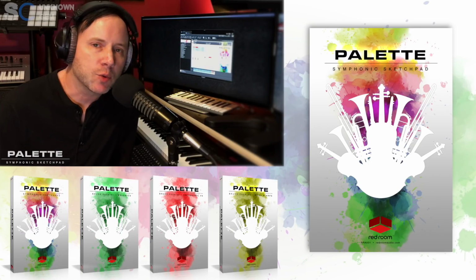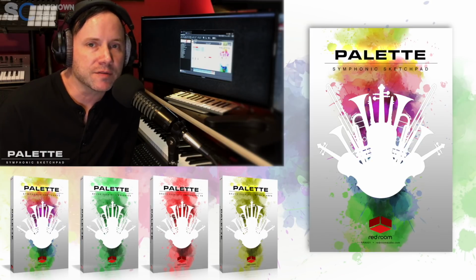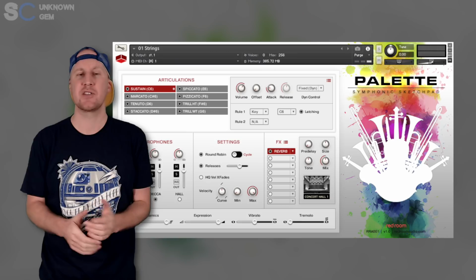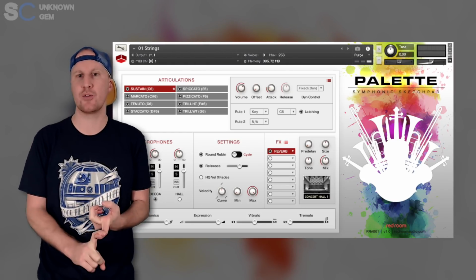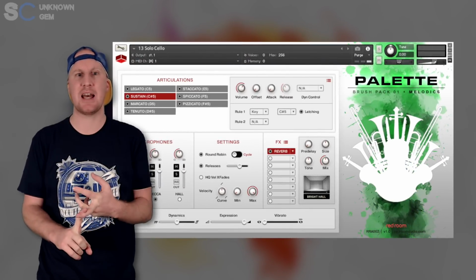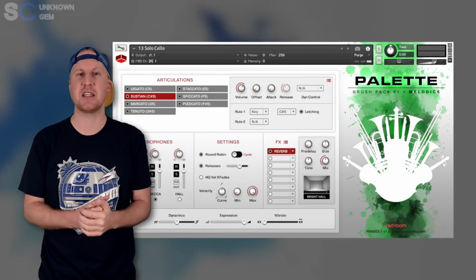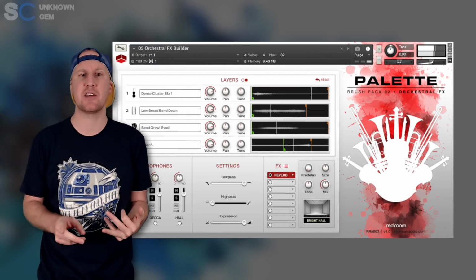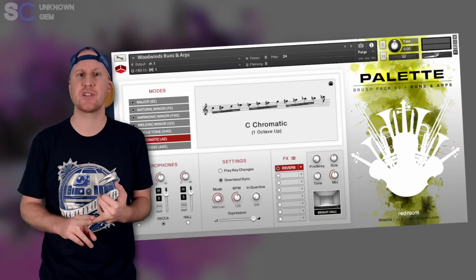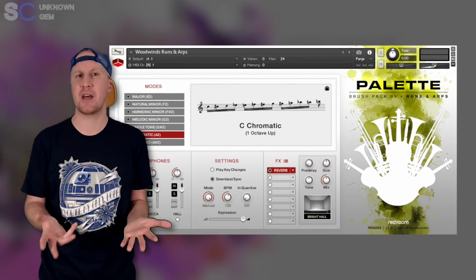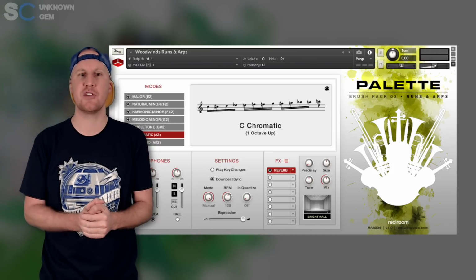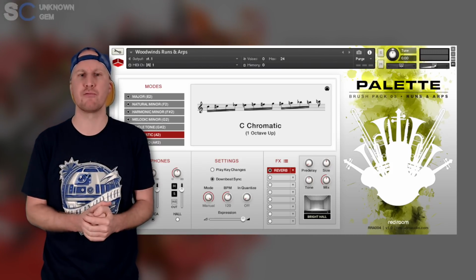Palette is a collection of 4 orchestral libraries for Contact Player 5.6.8 and above, and each of these deals with a specific element of scoring. So you've got Sketchpad, which has the workhorse patches, Melodics, which has orchestrated lines and melodies all sampled in true legato. Orchestral Effects is a big collection of aleatoric orchestra and choir performances, and Runs and Arps, well, that does exactly what it says on the tin. It contains tempo synced runs and arpeggios in lots of different scales and all root keys.